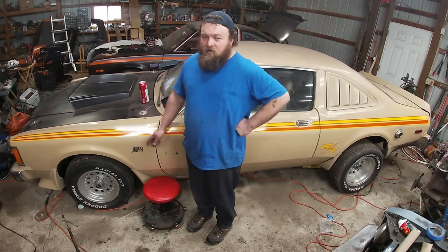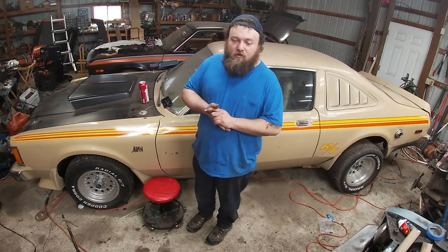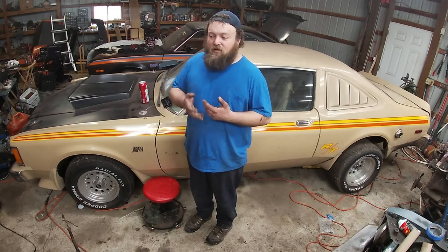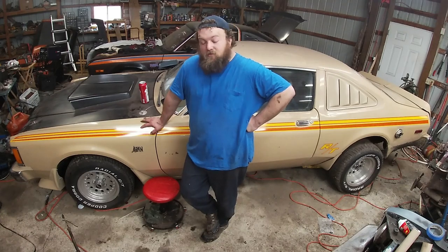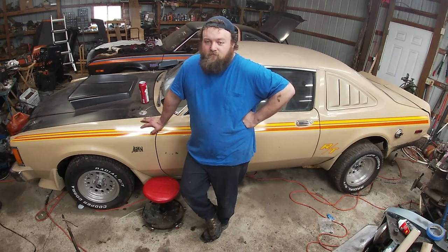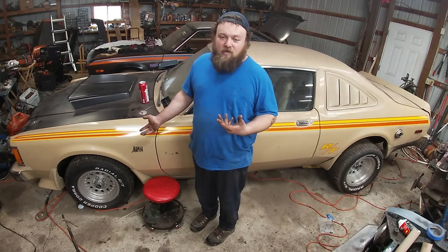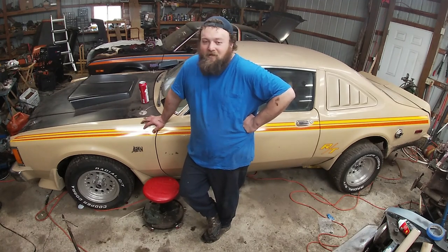I'm a big fan of the Cooper Cobras because my tire guy is a Cooper dealer. A lot of guys like the BFG Radial TAs, but the quality of those has gone down in recent years — there's a huge problem with the sidewalls and the white letters turning brown due to how the tires are made. You'll be scrubbing your tires all the time or running around with tires that look like you just went down a dirt road. My Coopers have been great. I like white letter tires on cars of this era — muscle cars in general.